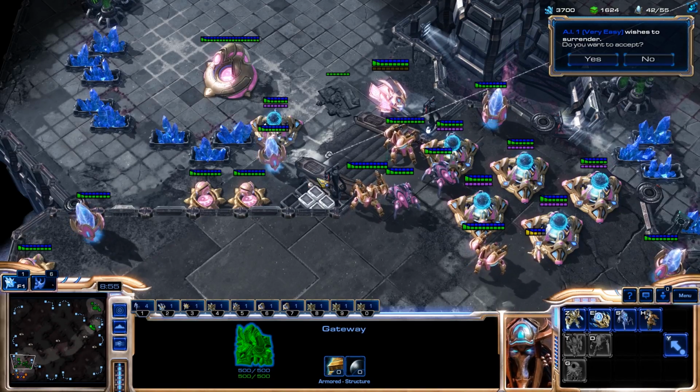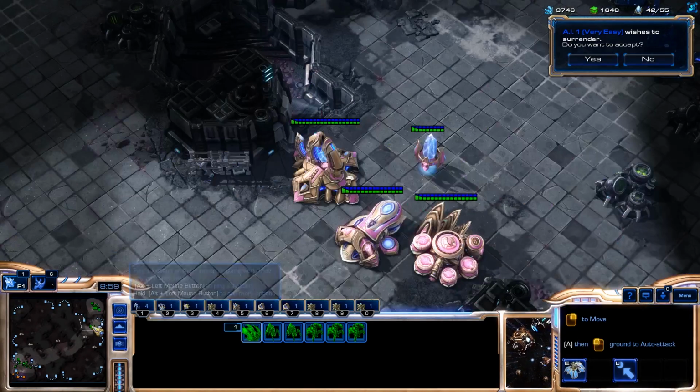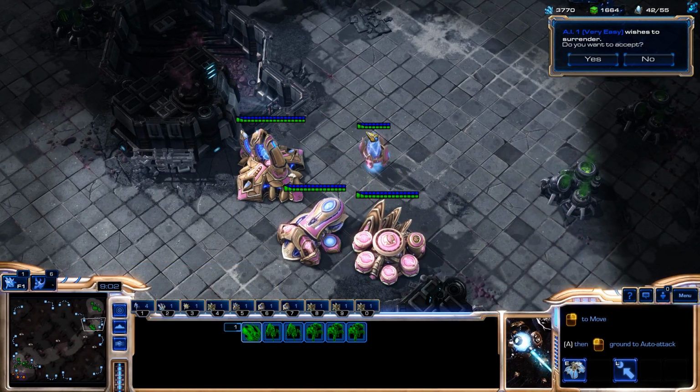If at any point you see Zerglings run out of your base, run out of here, and try to go for the counterattack, just build a cannon or two.